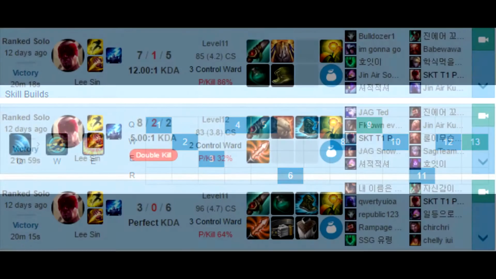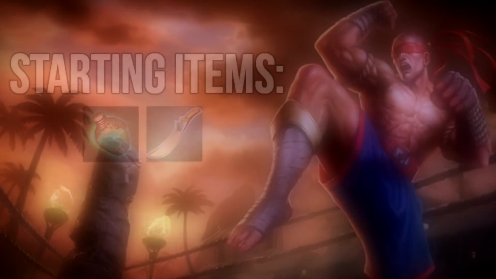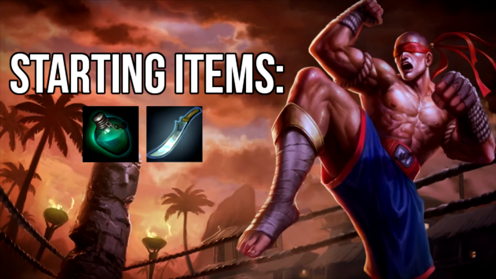Now, after reviewing a lot of his games, I've picked up on what he typically builds each game. I've noticed some blatant patterns and some rules of thumb he seems to go by, so let's take a look at how Peanut builds Lee Sin. He always starts the standard refillable pot and Hunter's Machete, and on his first back we see the first rule of thumb I've picked up on.